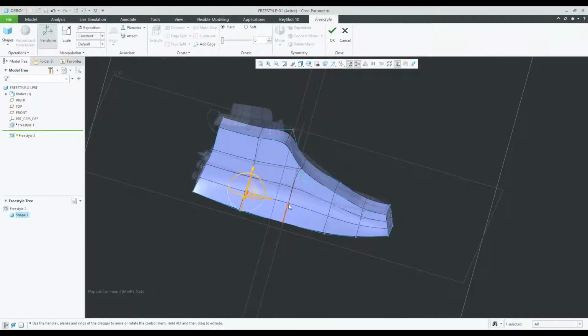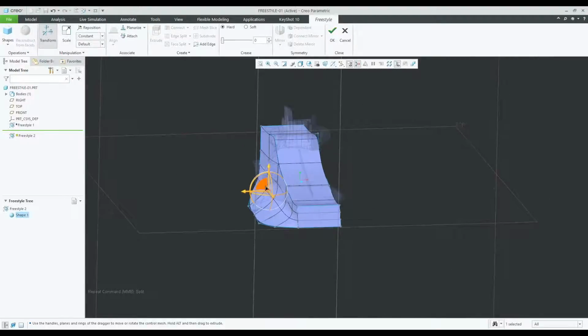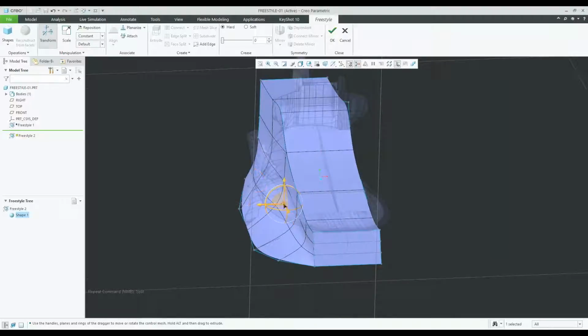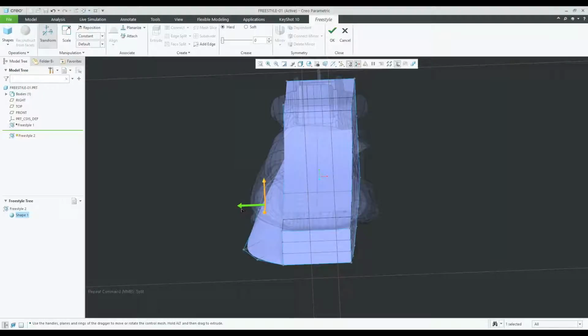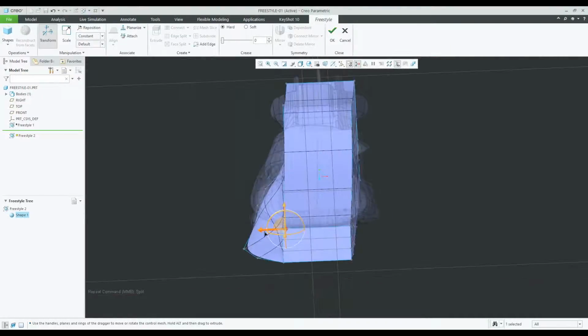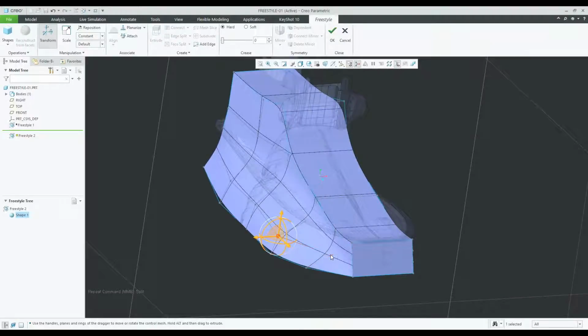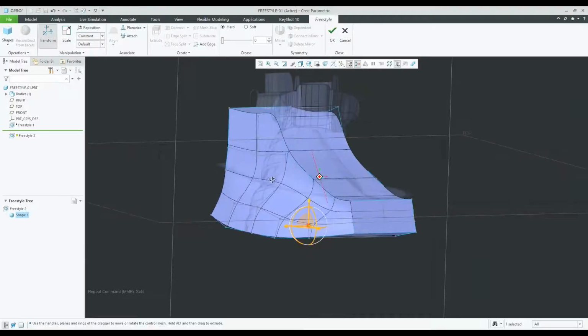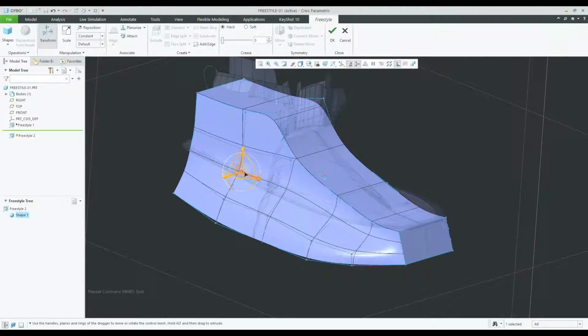Then the same thing, we're going to come in here as well, and we're just going to start to drag these outward until we start getting the shape that we want. And here as well.